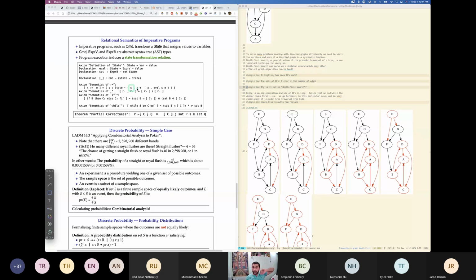all right? So this is relation override. We're going to look up using the previous state, all the variables, and then use those to evaluate the expression E, okay? And then likewise for if, right? We make a union now, right? And we make use of domain restriction and anti-restriction. And while is the reflexive transitive closure.